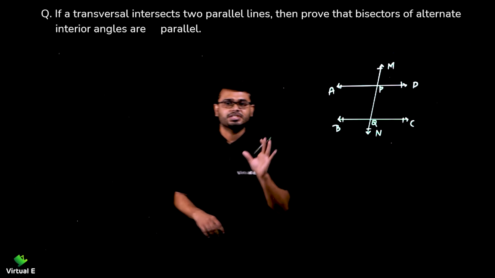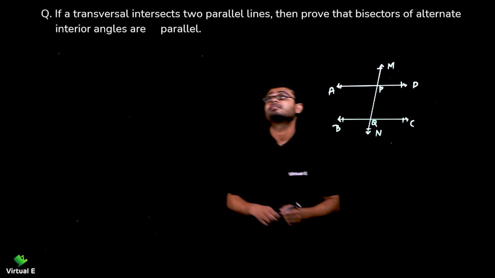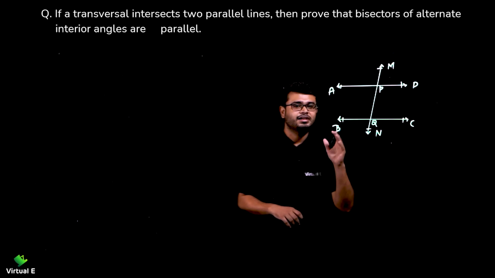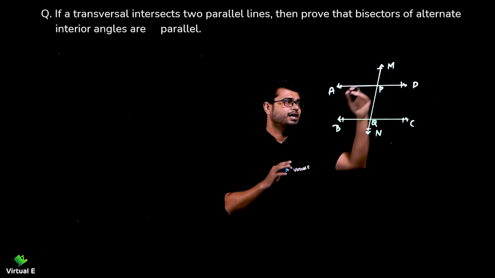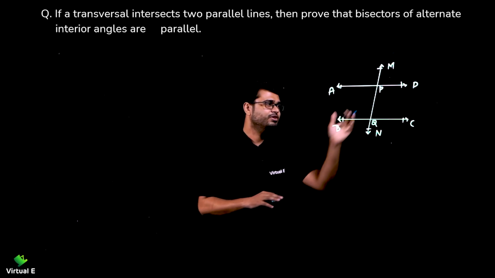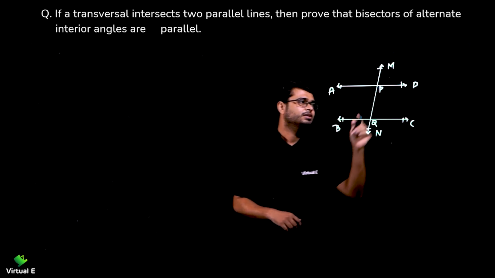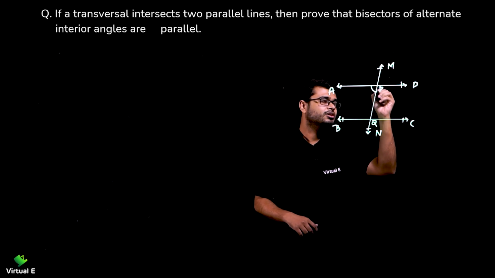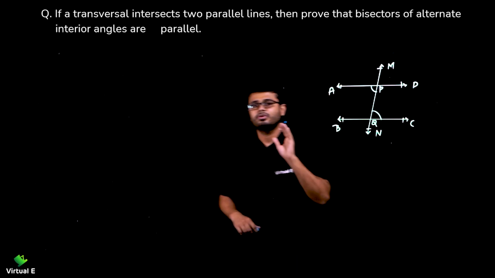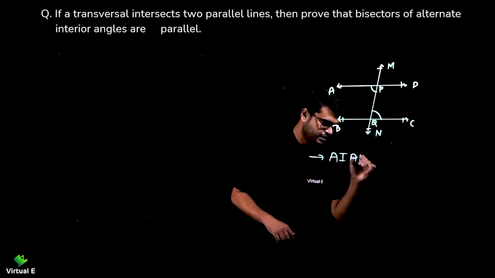So we are focusing on what kind of angle? We are focusing on the alternate interior angles. There are two kinds of alternate angles, either exterior or interior. Interior means what? Which is between the two lines, and we know very well AIA forms what? Z, right? So let's talk about it. So this angle we will talk about. First of all, let's talk about only AIA for a while. We are not talking about anything else that we need to prove, only AIA. So let's write AIA, alternate interior angle.